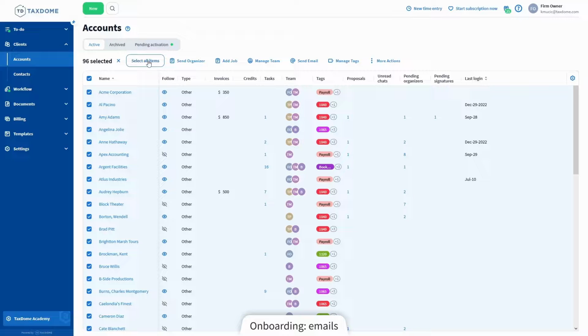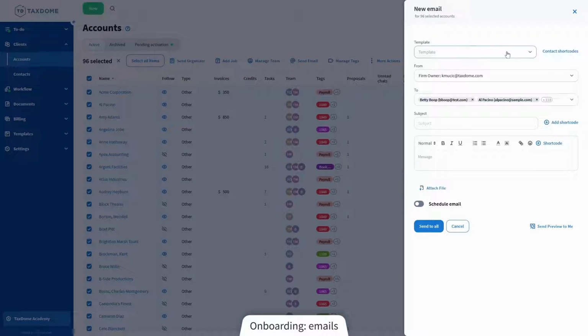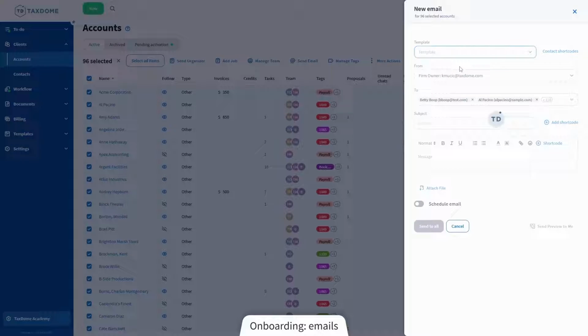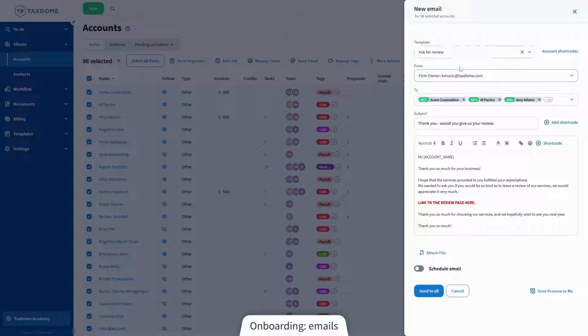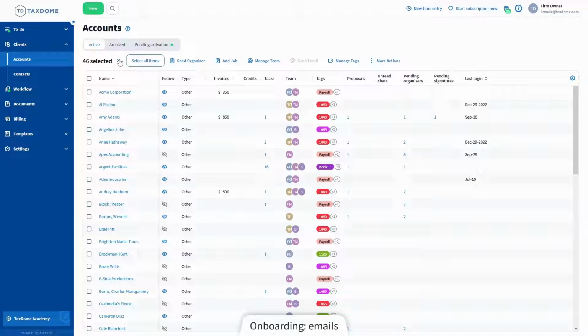Now, the final thing that you would have to do is click on the Send Email button in this new menu that magically appeared. You will then get to either compose a brand new email or you can use the template from earlier. If you have a template, just click here on the template field, select it, and it will enter its details automatically. And that's basically it for this step, since the last remaining step is to just send it out. But we're not going to do that right now since we want to give you a chance to make any changes to your template.